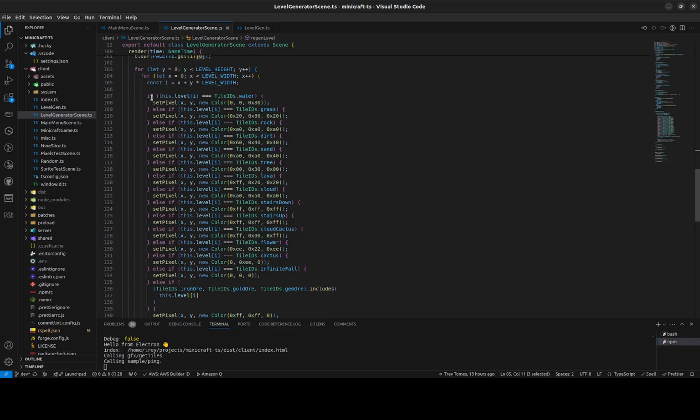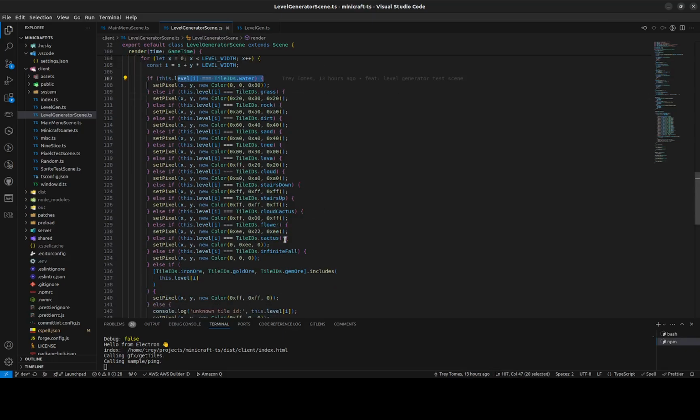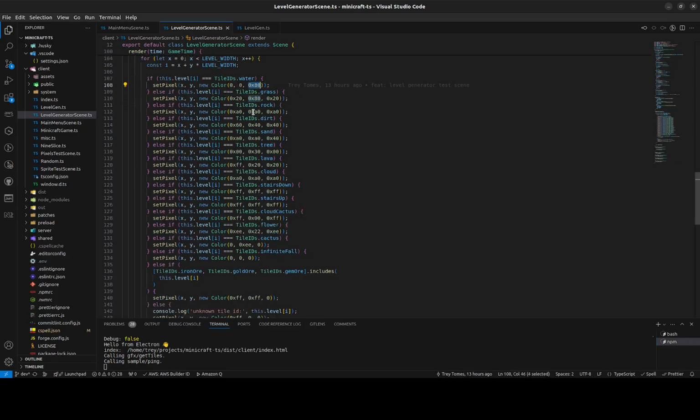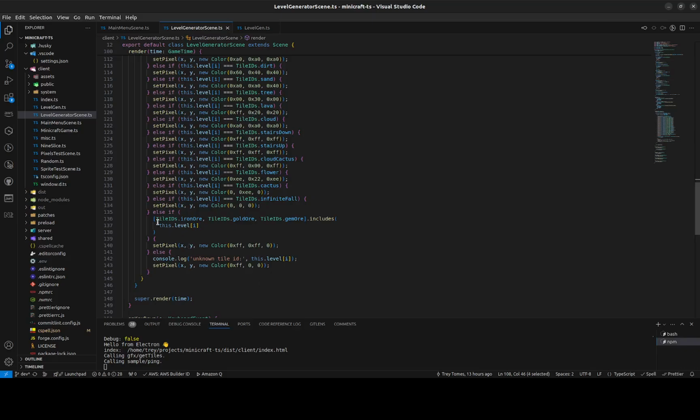And then when we render, we loop over the entire map. For each tile, we choose what color to draw. If it's water, you can see red and green are 0, blue is at hexadecimal 80. All the ores are drawn in yellow.